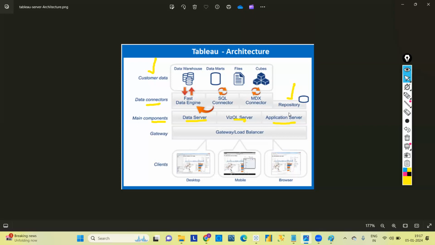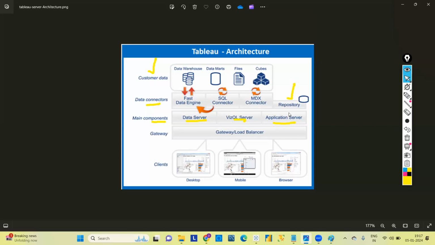And the security, in the sense, suppose I'm a user of Tableau from the north region, just imagine that, and I want to see the data in Tableau reports. I can see the data of the north region only. I'm not supposed to see any other region. I can't access south region's data, I can't access east region's data. As I belong to the north region, the application server will make sure to give me access to the north region only.